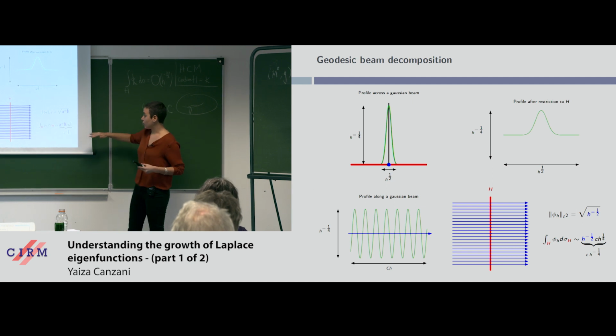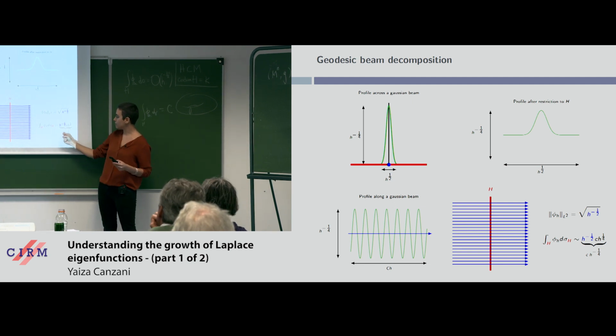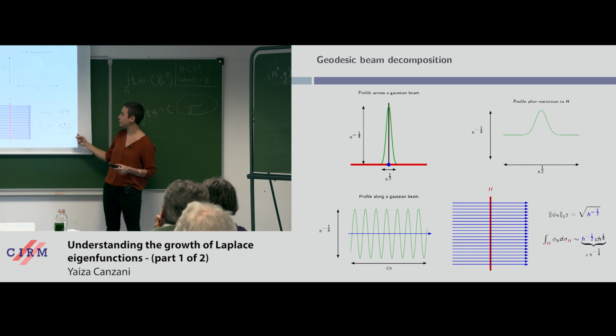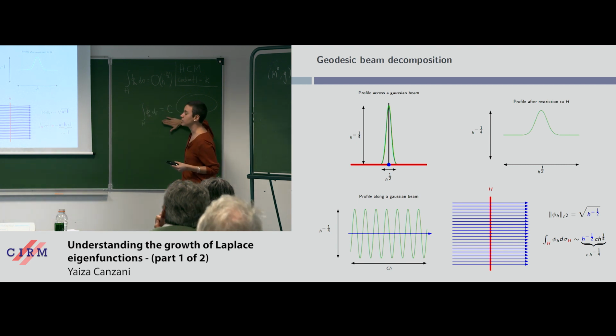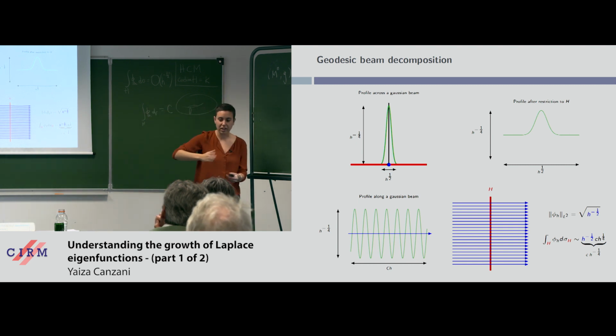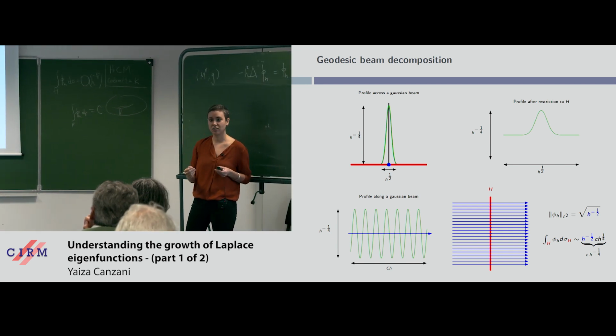And then this is the way in which you saturate the upper bound, because now the average looks like h to the minus a half times h to the 1/4, but you're normalizing this by h to the minus a quarter. So I'm hitting this constant upper bound whenever I place my Gaussian beams to be conormal to H.